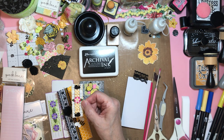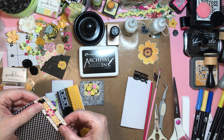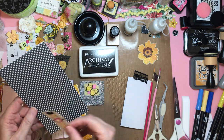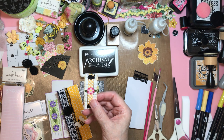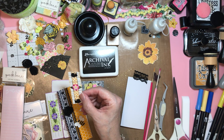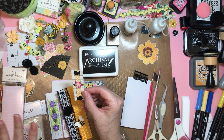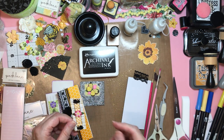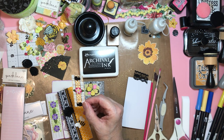I wanted to make something — on your pages you can put a little something, or make them like a tag, put them here, decorate your page, use them as a ruffle tab. Most people go ahead and sew them. But remember, I'm not getting on my sewing machine with paper yet — I'm going to do it this fall. By saying it out loud, that means I'm going to do it! It's just something I've never done before, even though I've sewn since I was a teenager. What I did was take a book page — I can't show you the book because I've already read it.